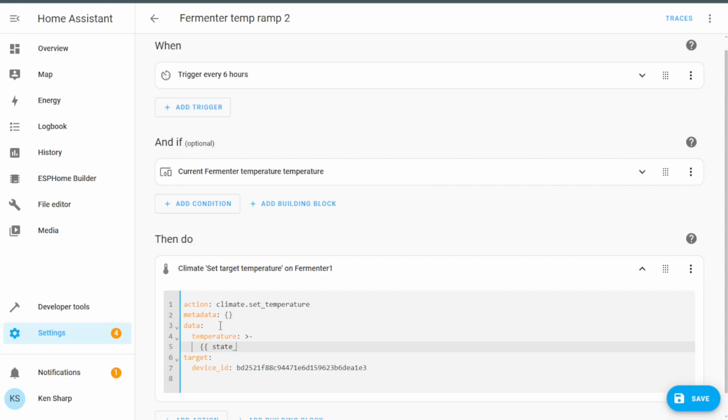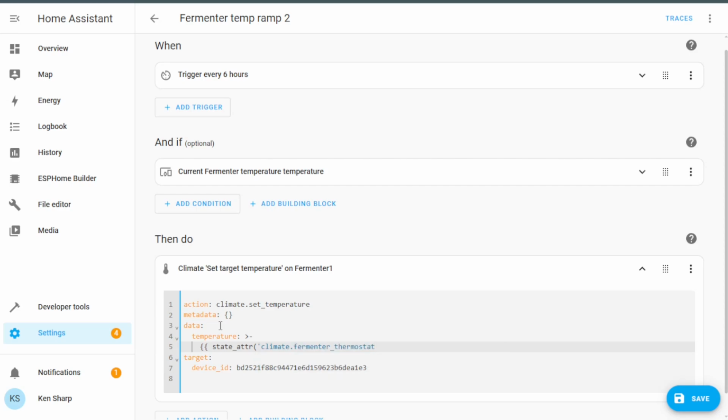And we're going to type in state_attr and then an open paren. What we're trying to do here is retrieve the current value of the thermostat's set temperature. And see, it's autocompleting this for me.